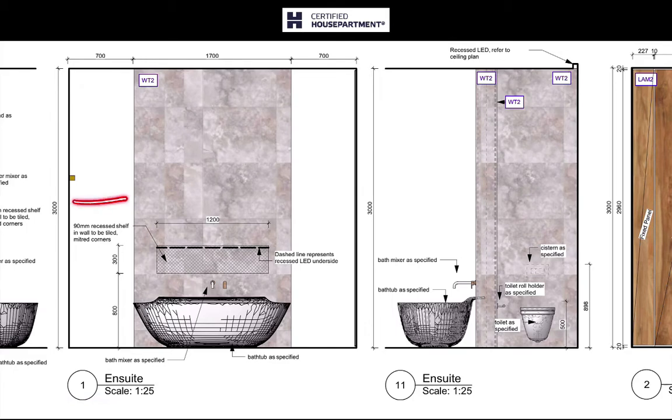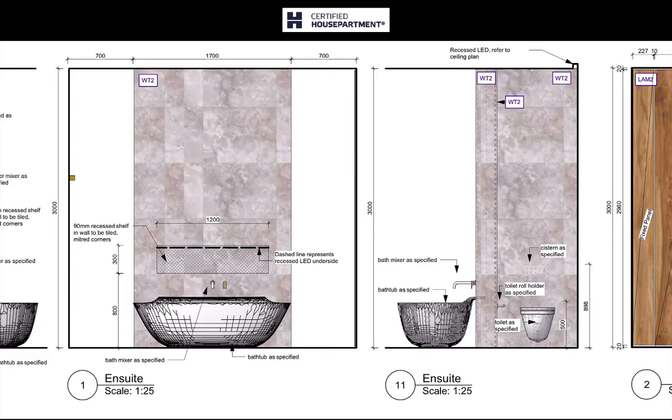Well, there's two recesses here, or two entry points. One is going to be for the shower and the other one's going to be the toilet. But what I see here now instantly is a 3-meter ceiling. So from here to here, that's 3 meters. That's a really good thing to pick up, because you don't get height when you're looking at an aerial point of view of a plan.